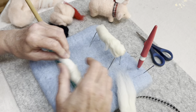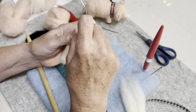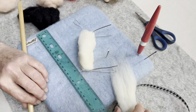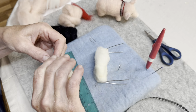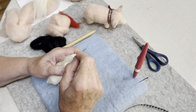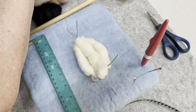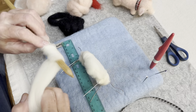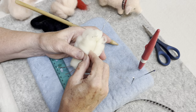Slide it off. So you have a little pillow here. And that's going to go on this side. And then we're going to make another one. We're actually going to make a total of three little shapes here. And that's going to go on this side. What we're doing here is building up his belly, his sides. And you're going to lay him on his back. And this time I'm going to make a fat one because it's going to be his belly. Just a little bit fatter. This one goes here. And just kind of tack it on.